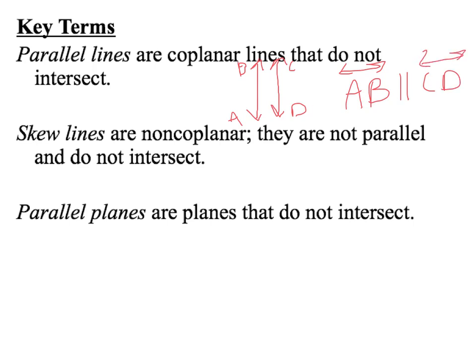Skew lines are two lines that are not parallel and do not intersect. It's hard to draw this as a 2D shape, so what I want you to do is put one arm straight up in the air over your head and put another arm straight out in front of you. Right now you have two skew lines, two lines that are not parallel and will never intersect. Parallel planes are planes that do not intersect. A lot of times I will say the ceiling and floor are parallel planes.